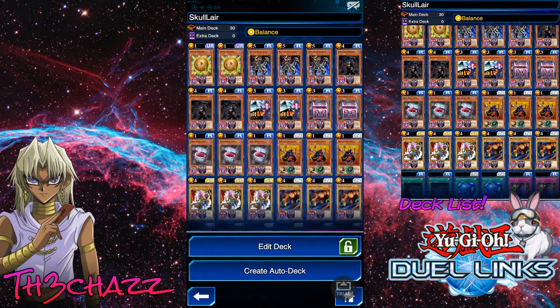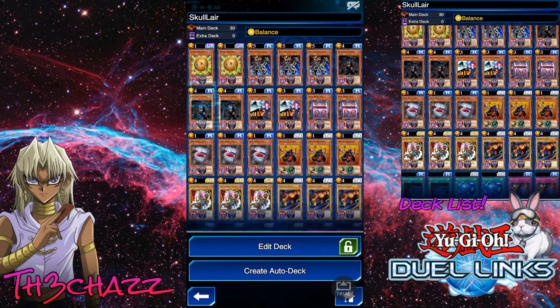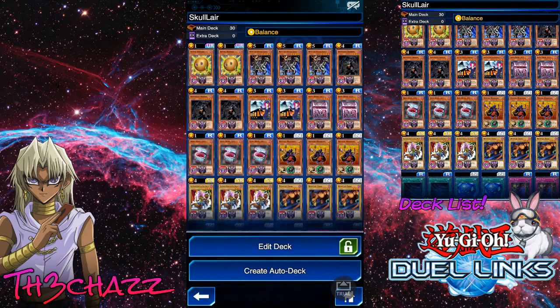So this is the deck that I have created for Skull Lair. We're running the 2-Sphere Karibo, we're running this guy, the General. I love this card because piercing damage plus the opponent discards a card from the hand. The 3 Doomsday, you can't run this deck without the Doomsday. It revolves around the Doomsday.